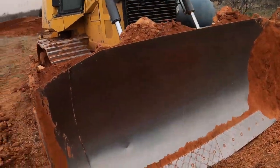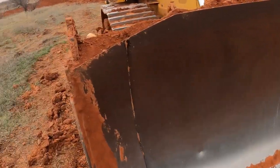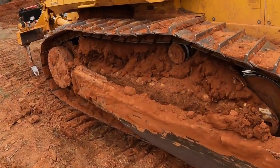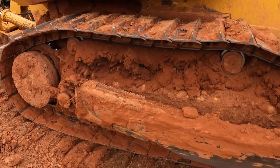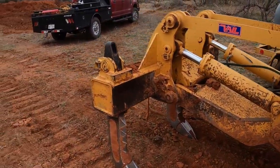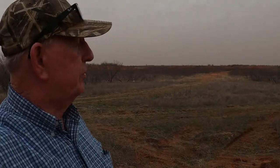Bad as I thought. Here's what I thought it was going to be. I can clean that little bit off. That ain't too bad. Clean the tracks out again. Maybe that'll be the last time the mud gets in there. We'll see what it looks like in the morning. We'll try to dig some more on it.